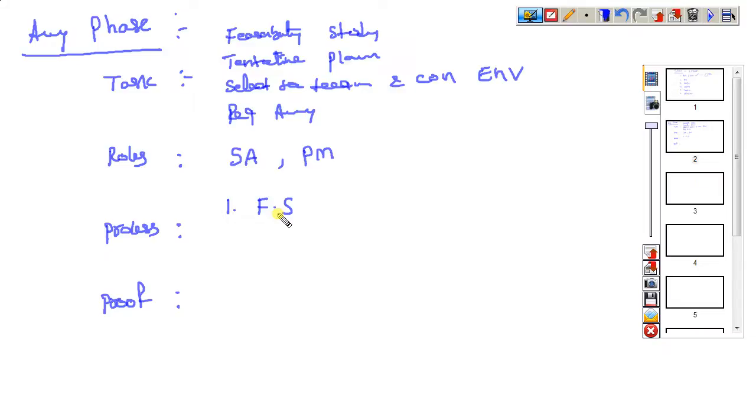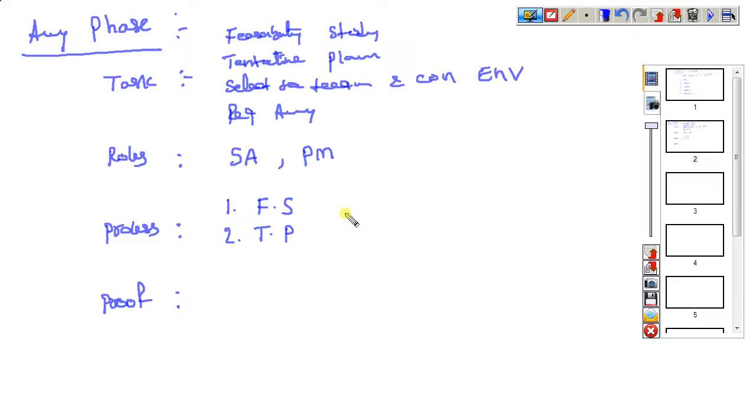Next, we go to tentative planning. What is tentative planning? The meaning of tentative is nothing but temporarily, approximately.